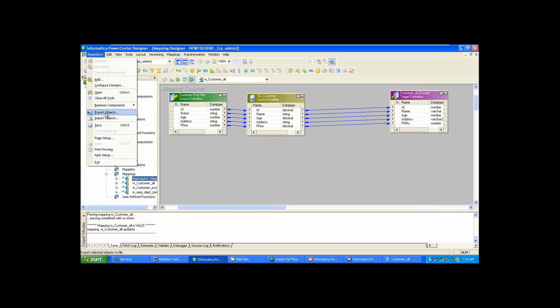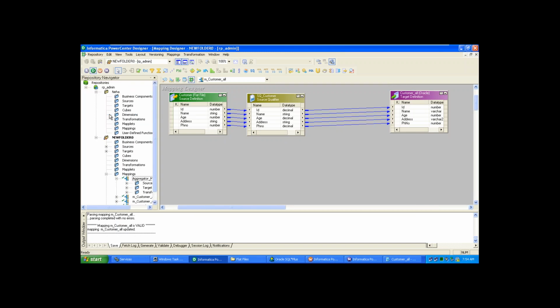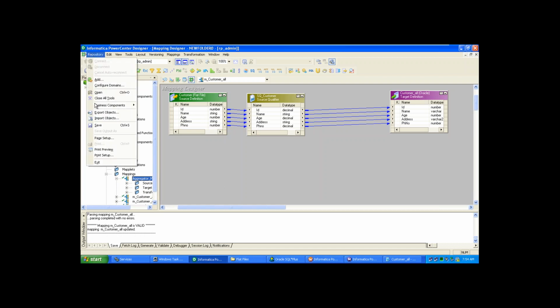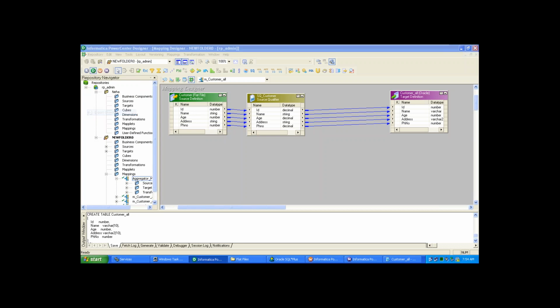If you want to move these objects from one repository to another repository, we need to export first. If you export it, it will create an XML file with all the objects, all the mapping in an XML file. Now click on that mapping and then export. Click on export object.